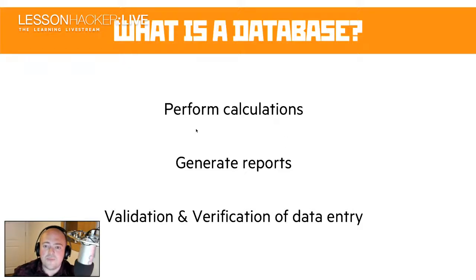And so it can also perform calculations. It can work things out. Why do you think we never ask for your age in a computer system? We always ask for your date of birth. Age will change. Your date of birth doesn't. And the computer can work out how old you are reasonably quickly. It can generate reports, like things to print out, ways of showing data in different ways, and finally, validation and verification. We talked about this fairly recently for the practical assessment, didn't we? And that's easier to do with a database.